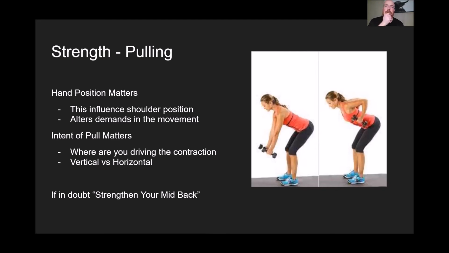The other thing to remember with the pull is the intent of your pull. It's like this mind-muscle connection theory that comes in a bit. A bodybuilder has the ability to really contract singular muscles. They can make their pecs move because they've worked that muscle group so much. They've got a real good neural connection to that muscle group. When we work, say, a pull, we want to really work into the lats. We want to focus on driving our action into that muscle group rather than just focusing on bringing that arm up and down. It's actually having the intention of pulling it in.